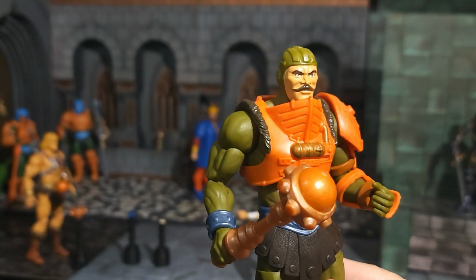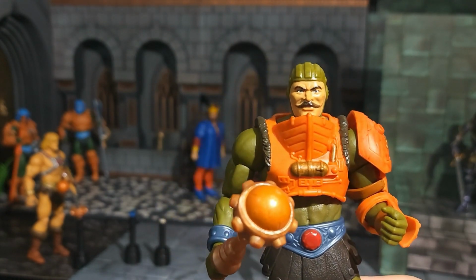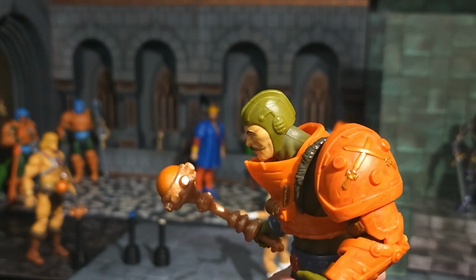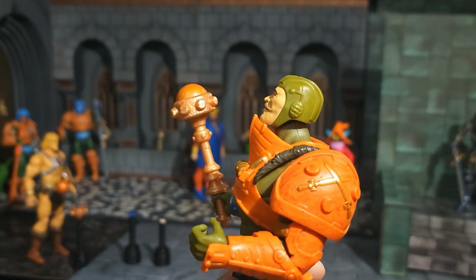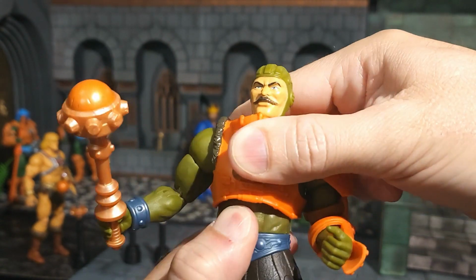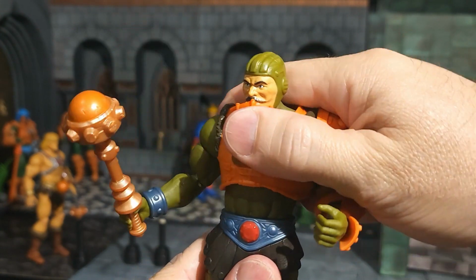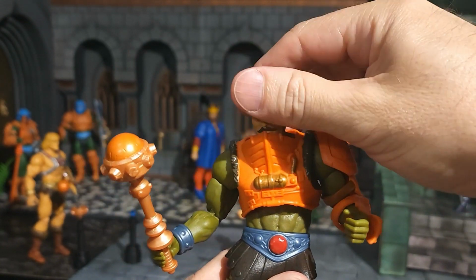Didn't know if they would, in the reboot, kind of pack him in with a different style chest, but we got the same buck. Looks like the articulation is fairly the same overall, except they listened to fans and gave us a vertical hinge, so that's cool. All right, he's going to be able to crunch forward about that far. Wow, he bends back a good amount. I feel like they gave us a little extra there. You still have that new, I call it tripod smooth style turn ability at the diaphragm and at the waist. So you're going to be able to go side to side. Get some good side to side action there, which is really cool.